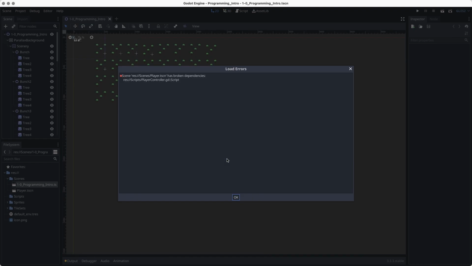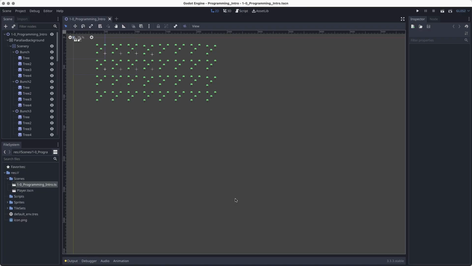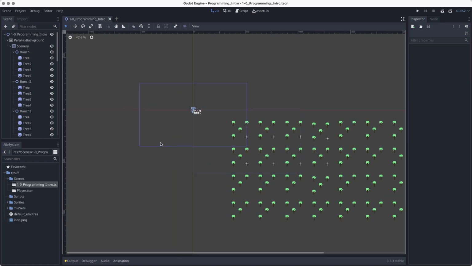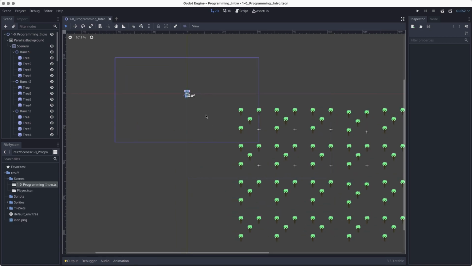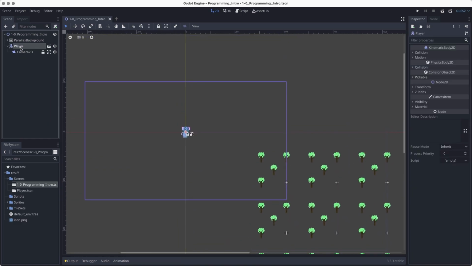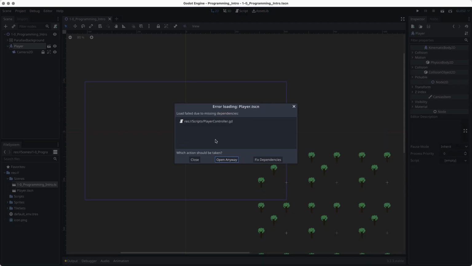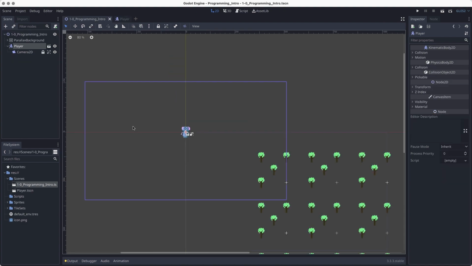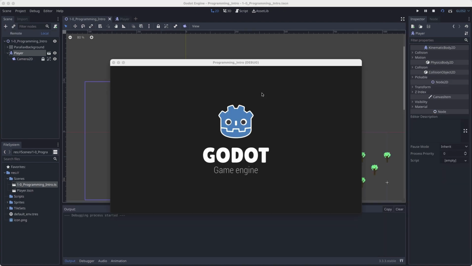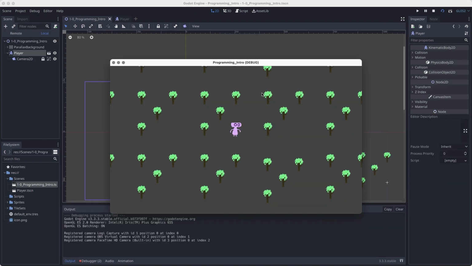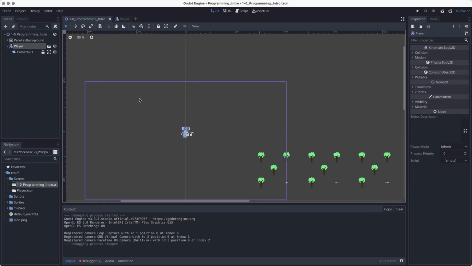Here's our demo scene. You can see there's a little background setting of some trees. It looks a little bit offset because it's a parallax background, but we don't have to worry about that. This lab is not dealing with parallax backgrounds. We also have our player scene. If we play the scene, we can see that it's just our character in a little forest, but our player can't move. So we're going to add the player controller to fix that.